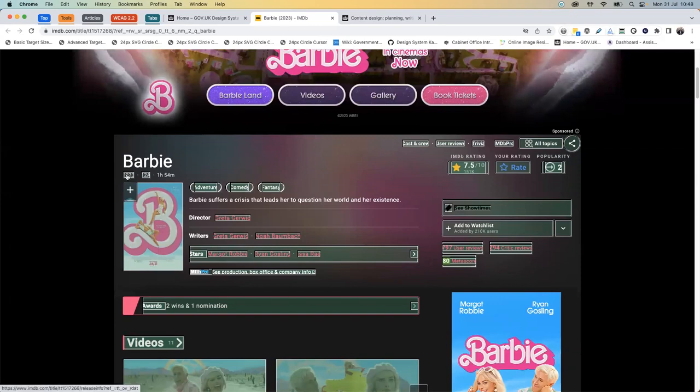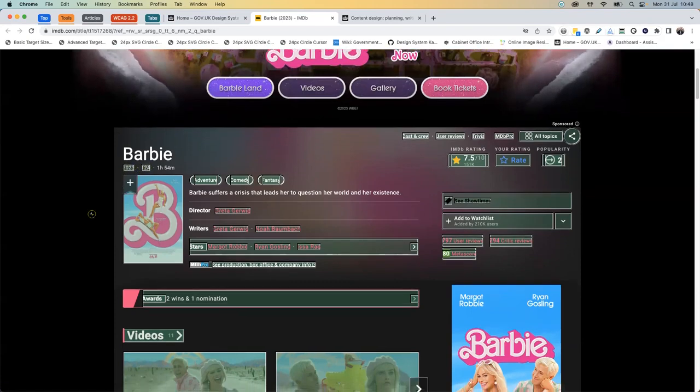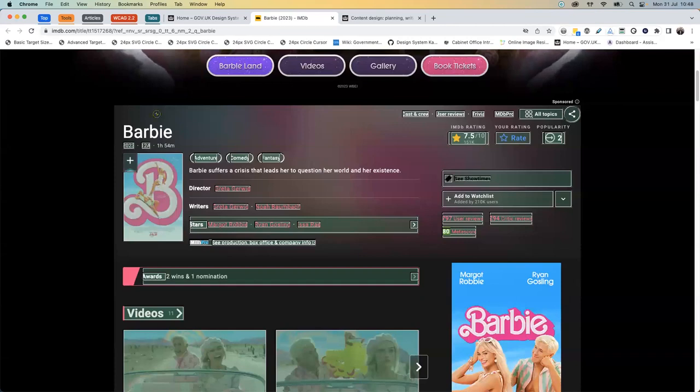These ones up here, 2023 and 12A, those look pretty small. I'm going to use my circle cursor now to check. Yes, they are not 24 pixels by 24 pixels, but they're not close enough to overlap with each other. So it's okay. And same can be said for this plus over the Barbie. I'm just going to check that it's not, so it is a link. Now the question is, is it the same link as this? If it goes to the same place, that's fine. If it goes to a different place, there just needs to be that 24 pixels, which in this case, that bookmark is 24 pixels at least. So that's fine to go.